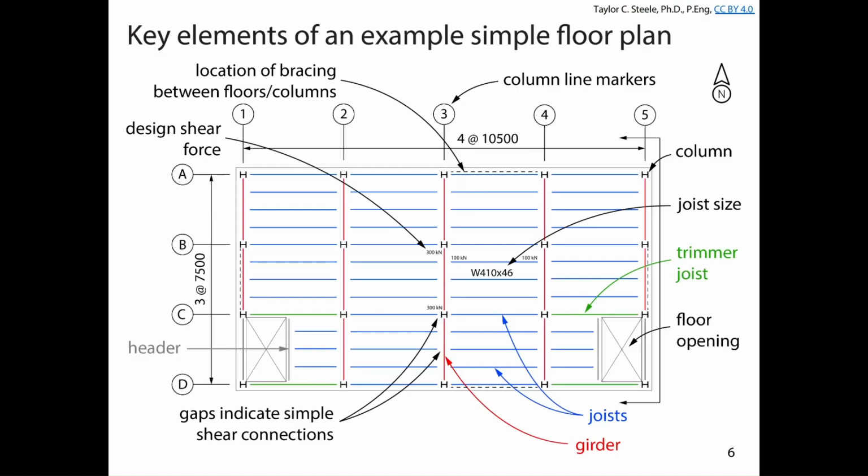The blue ones here are joists. They're the members that support the floor. The steel deck is nailed or welded down to the top flange of the joist. And so that connection to the steel deck is going to prevent that compression flange from swaying sideways. And so our joists, we're usually just going to consider as fully laterally braced. Okay, so joists in this class we'll consider as fully laterally braced, and in practice as well.